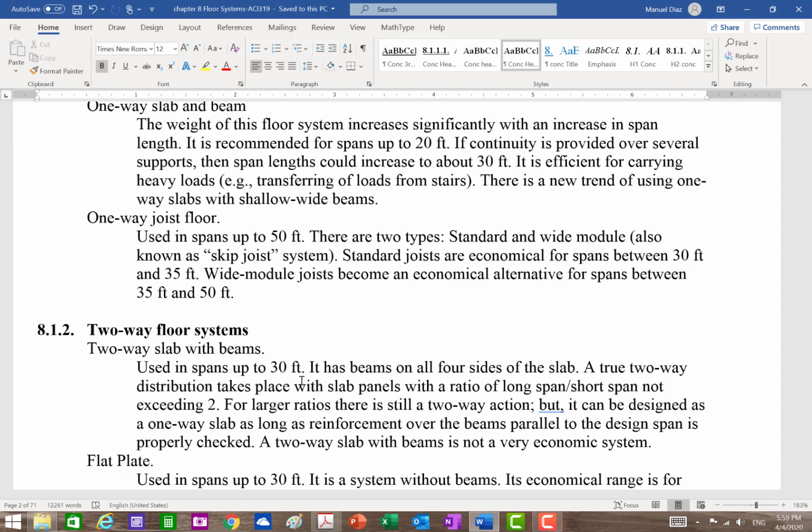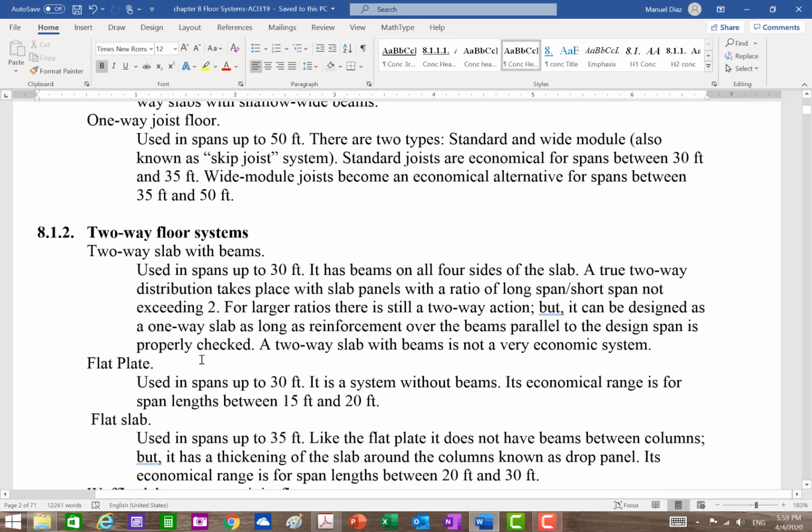Remember, if the ratio does not exceed 2, then you get a two-way behavior. Right? If you have more than 2, then you can treat it as a one-way system, right? So this system is not very common anymore, but it's there.